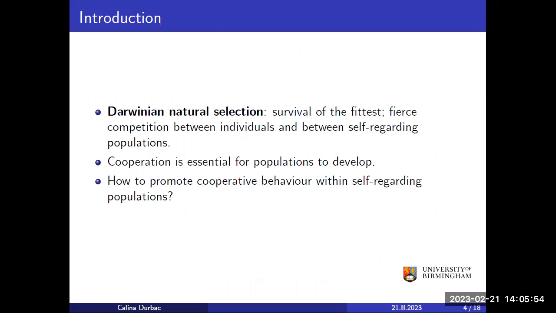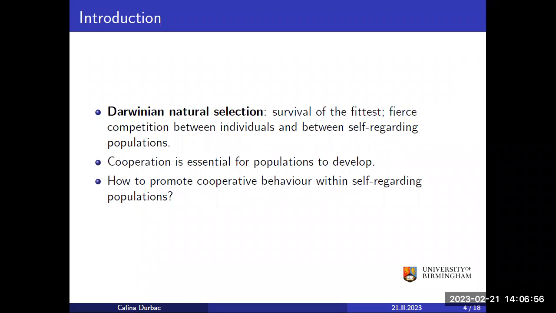So what is cooperation? It's basically paying a cost for one's self in order to confer a benefit to somebody else. But you might be wondering, isn't that against the Darwinian natural selection principle, which basically says that the strongest survives? There is plenty of competition between individuals and between populations. And I would say, yes, you're right. But cooperation is known to be essential for populations to develop, both by common wisdom and empirical evidence. And it is the case from cells to humans. If you think about it, humans start from being what, 2 cells, and then the cells proliferate and come to create organs, and then systems of organs, and then tiny humans, and then humans. And what those cells actually do is cooperate together in order to develop such a complex system. So there you have it.